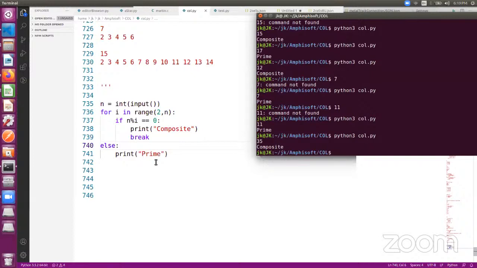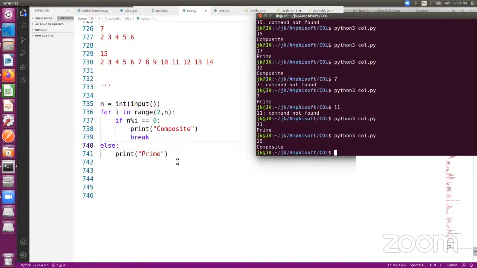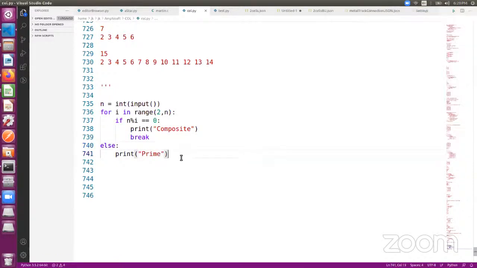Able to follow? Now understand the purpose of this else. Instead of having an additional flag variable, you can use this else property of the for loop to do this. Got it? Any doubts?